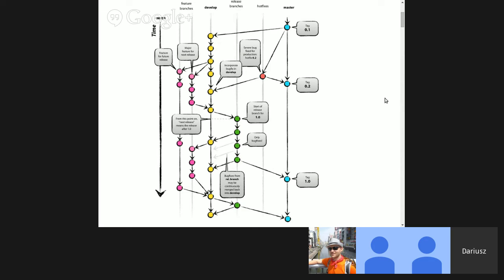When you have a task that requires several hours or even days, create a feature branch. And where to start this feature branch from? Start it from develop, right? As here, those yellow dots are develop. These pink ones are feature branches, right? So you start a task in Jira, and you create a feature branch. The very good practice is to put the issue number in the branch name. Then it's easier to find, right? Then when you have a list of branches, it's automatically also the list of issues in Jira which those branches implement, right?